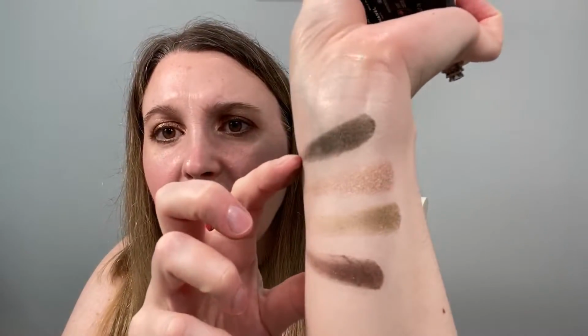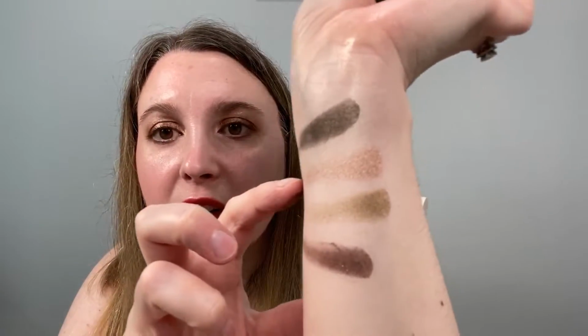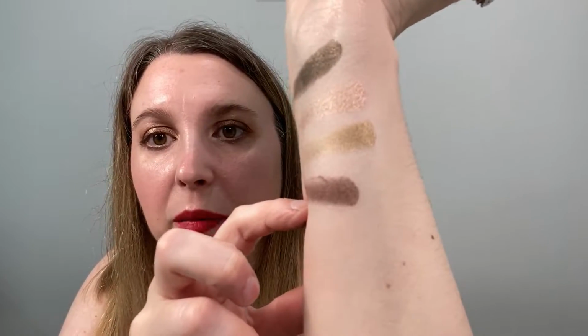So I like them. You've got kind of an olivey green gold. You've got this more darkish ember shade with some green mixed in there. You've got kind of a peachy pink. And then this shade here has a little bit of reddish undertone. So I think the colors kind of work together to create an interesting look, or you can obviously use them one-on-one or in duos. I just think it's a very versatile palette, and I think the quality is there for this one.